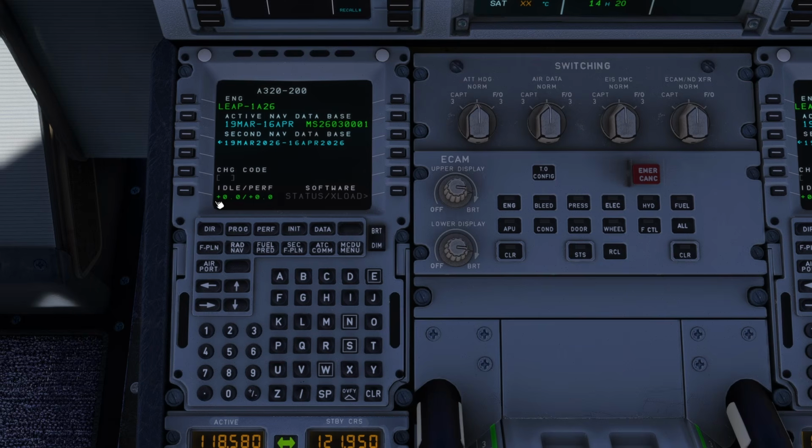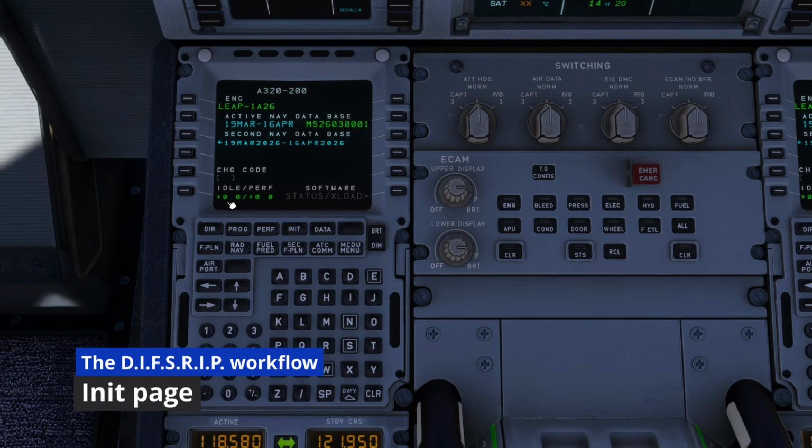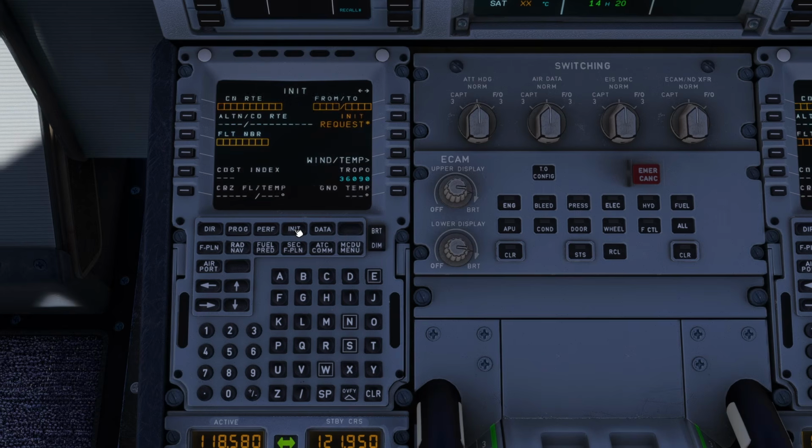That's where the D from Delta stands for in this workflow. Then we go from the E from India, which stands for Init A. Init A, simply press the Init option, and here you will see a lot of things. All of them are orange. For those who already looked at the first part of this video, amber simply means mandatory. You need to put something in here.